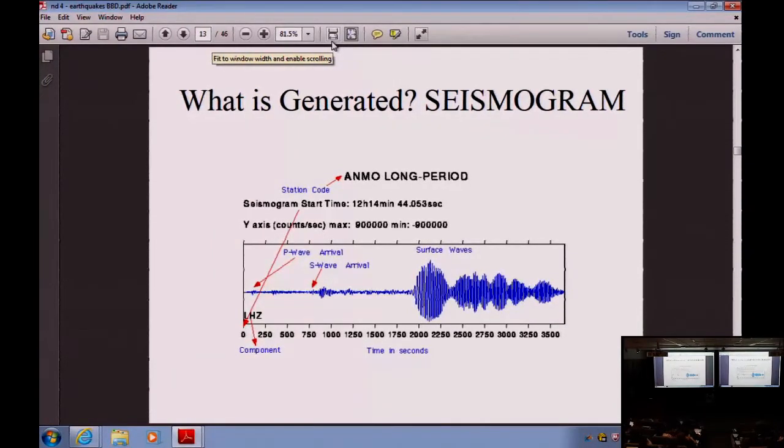And we talked about the fact that you can see on this that it's a piece of paper that's pulled along at a continuous rate of movement, and the pen is staying stationary as the seismograph station is moving. And we can see that there is the arrival of those three different waves. P waves are the fastest, recall. They travel at about 3.7 miles per second. S waves are the next fastest. They travel at about 1.9 miles per second.